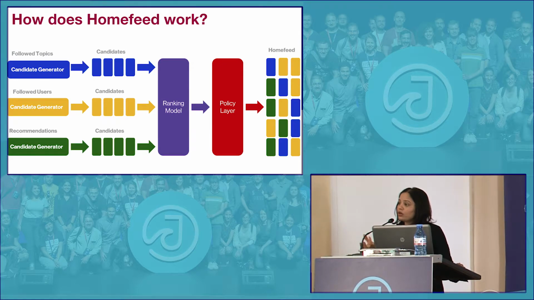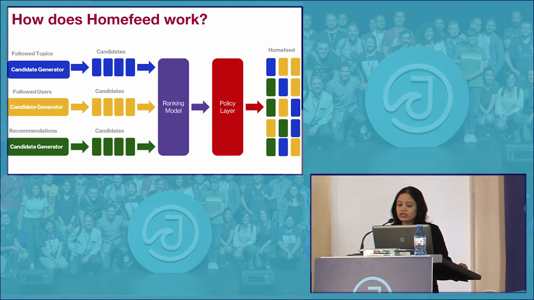So now coming back to the model training aspect and fitting it into the Pinterest home feed, right? That's a typical way of rendering a home feed. What we do is when the user sends a request, we send the request to multiple candidate generators. A candidate is a pin, right? A candidate generator is a service that gives us a bunch of pins. And so, for instance, where do we get those pins from? There are different services based on what topics the user follows, what other users the user follows, and what recommendations Pinterest has picked for you.